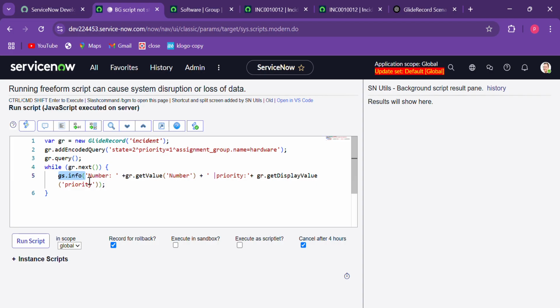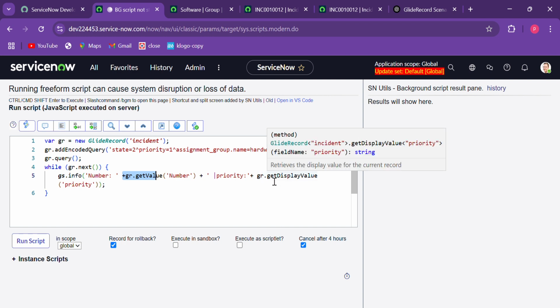Then gr.getValue returns the backend value, example INC001 like that. Next, gr.getDisplayValue gives the display value of critical. Critical incidents display value. Plus is the concatenation value.